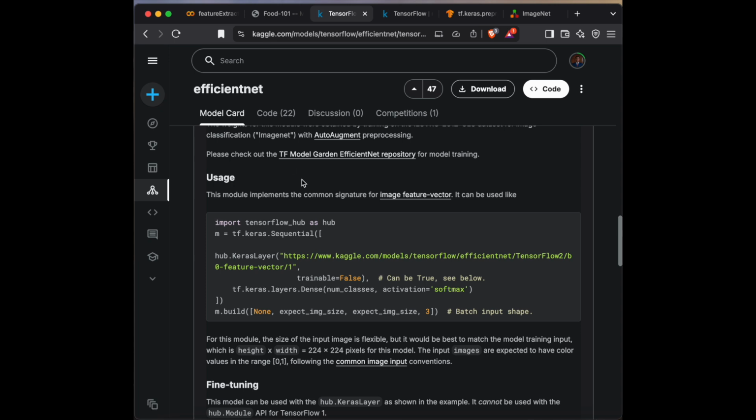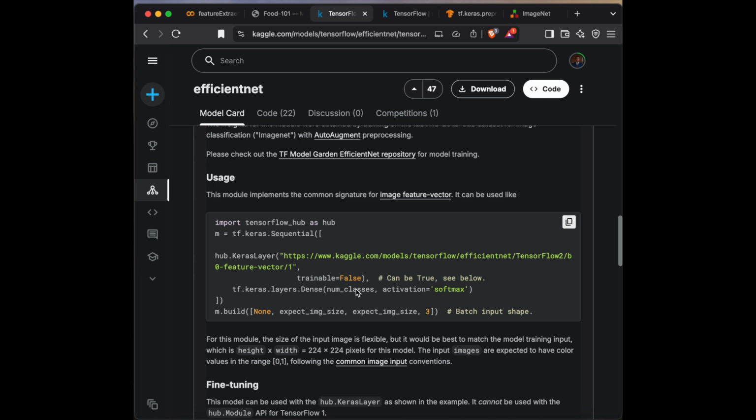But if you want to do feature extraction, what we are going to do is remove that head and fix our own head, which is the number of classes on top of it, so that it can now classify on the classes of images that we want it to classify on.